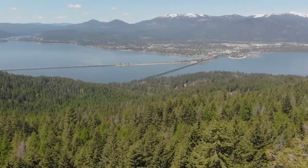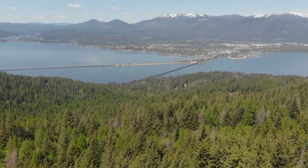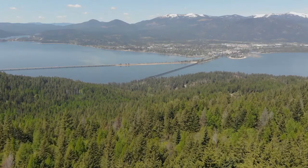The Gold Hill Trail is 3.7 miles and it's considered moderate for walkers. The city of Sandpoint is just a little ways away for an after hike or bike snack. Whether you want to camp, play, fish, or even get married, Deer Lake Resort is the place for you. It's close by, but a world away.